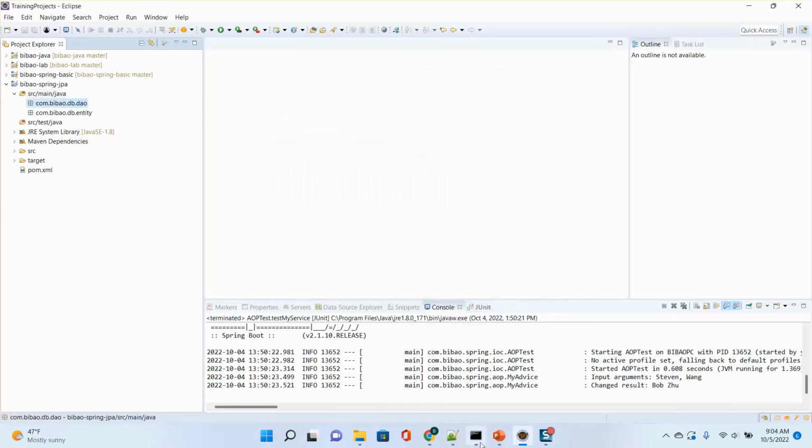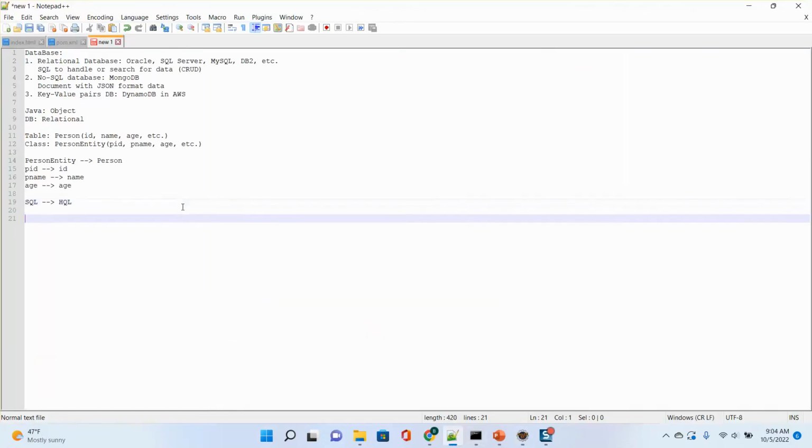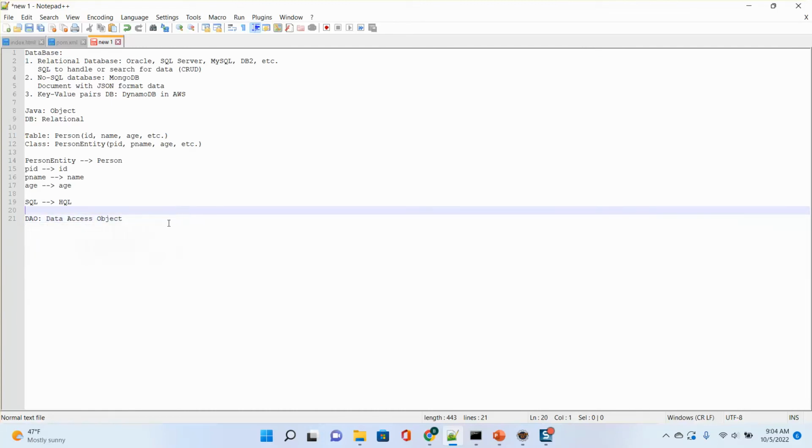DAO is a design pattern, called data access object. We define this object to interact with the database. This could be a relational database like Oracle or H2, or it can interact with MongoDB, or with DynamoDB. So it needs an interface, and then we could have some implementations.